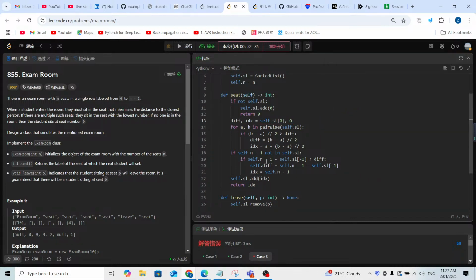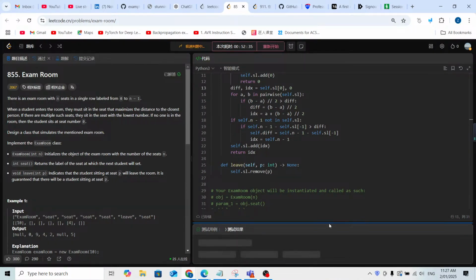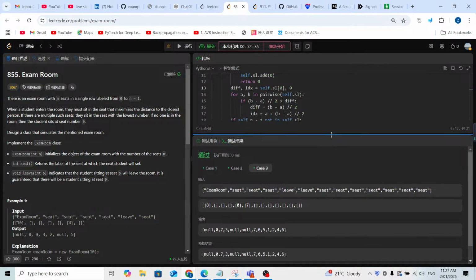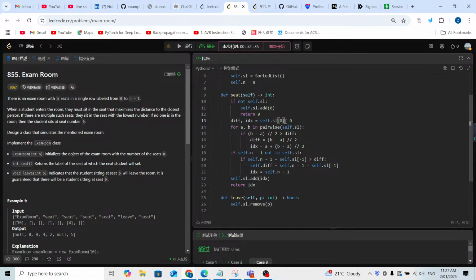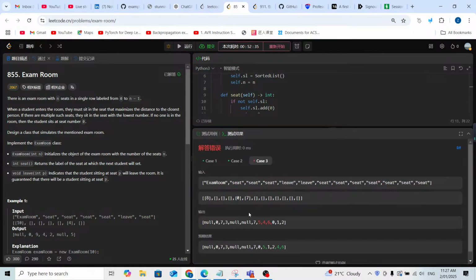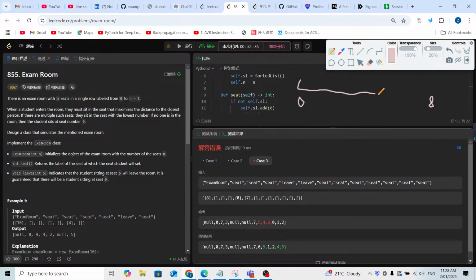Yeah, I think I need to use a third example to explain. So what if I use a 0? As we can see, it is wrong. Now we're going to use this example to explain. So this is the room, and it will be initialized from index 0 to index 8. So this is the room.